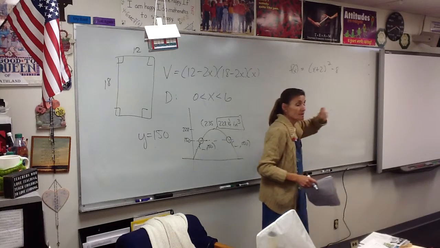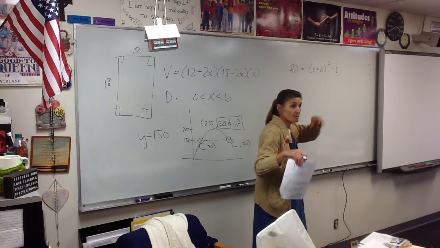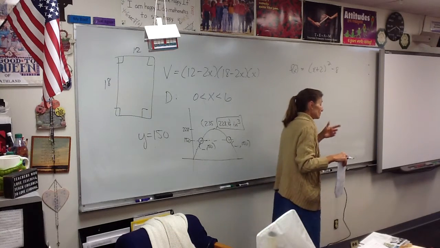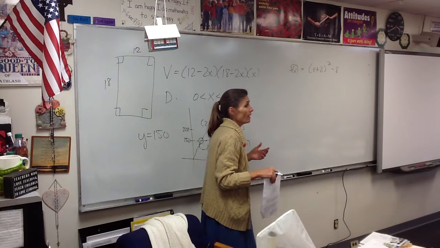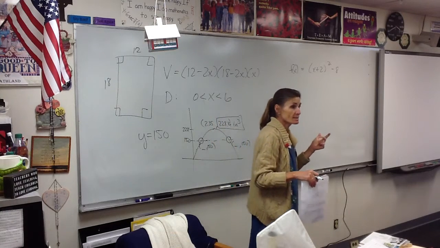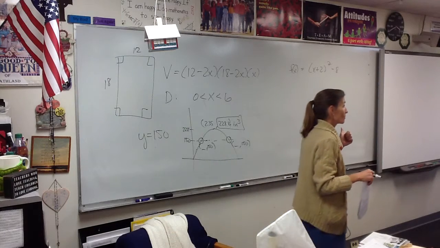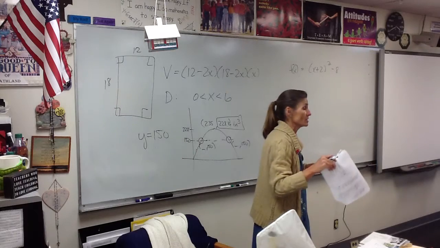Multiplying, this one doesn't have any, but multipliers change the shape of the curve, the size of the curve. And what do negatives do? Flip you. Right? So back when you were in geometry, you talked about flips, turns, and slides. Now that you're big kids, we talk about them as reflections, rotations, and translations.